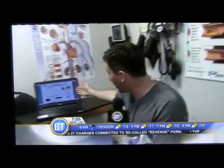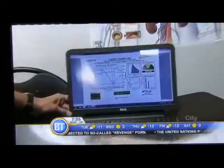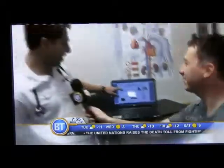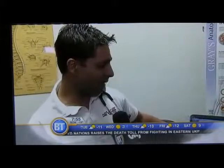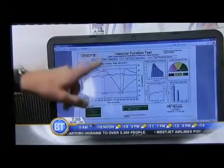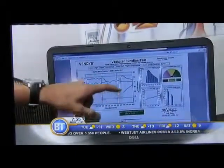So these are the results right here. This is the blood flow. Now, Diamond, explain how I fared here, because you were giving some funny looks during the test. Well, we had a relaxation phase, and then we stopped the blood flow, and you can see the big drop in your finger sensing there. Then we had the pins and needles feeling when we released it, so we had a good rebound back to where you were. You fared pretty well. You fall in either a red light, yellow light, or green light, and you fell right into the green light, so that's good. Yes, that's correct.